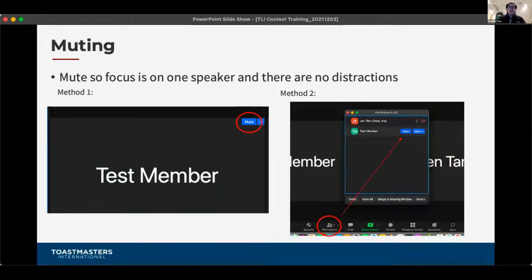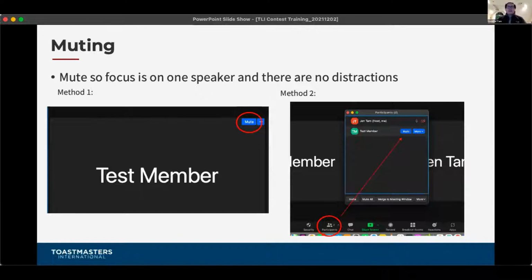First and foremost, when I'm talking about muting and unmuting people, members, or audience, I do want to emphasize that we try to have the members or the audience members mute themselves first, because otherwise you will have to unmute them. If they're having difficulties muting, or you have asked someone to mute themselves but they're not answering you, you have the authority as the Zoom Master to mute the person.